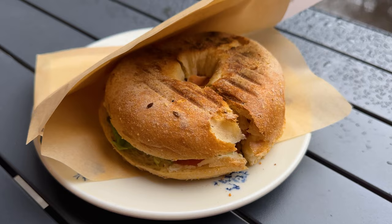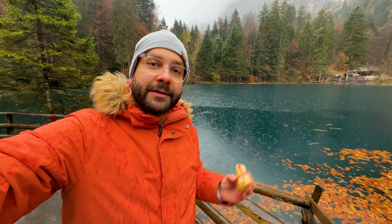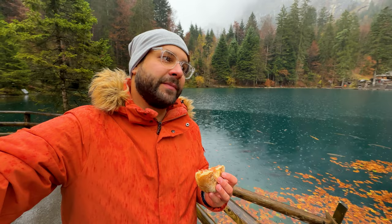Talking about prices makes me hungry. I got this bagel — it's a trout bagel. The trout was a friend of one of these in the lake, and I already ate the other half. It's really delicious. The price might shock you a little bit: it's 12 Swiss francs for this one bagel. But this is Switzerland — a simple hamburger at a fast food chain will be at least 60 to 70 percent of that, and this is fresh bread, super healthy and super delicious.